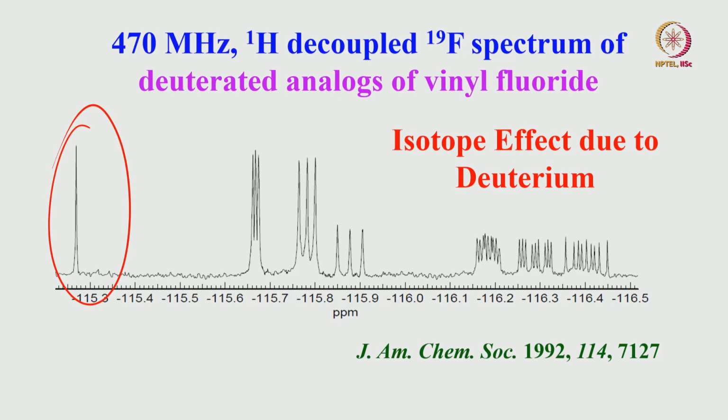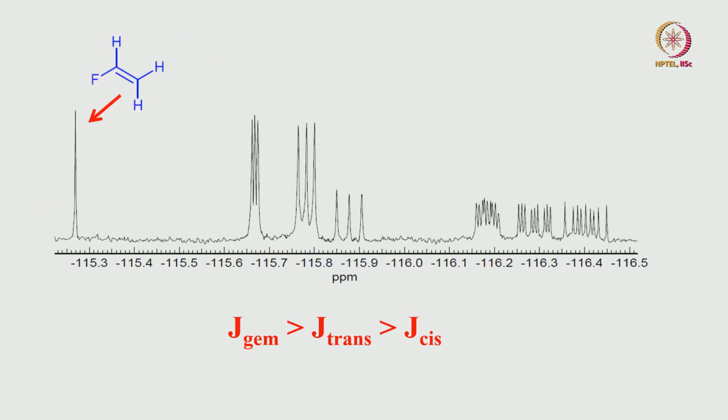Continuing further, today we look at the isotopic effect because of deuterium, with another example of a deuterated molecule called vinyl fluoride. We look at this molecule now. For example, in the vinyl fluoride, if we take only fluorine without any deuterium substitution, we are going to get a singlet peak. This is a single peak. But there are different deuterated analogues of that. What are the different deuterated analogues? I can show you. This is only fluorine.